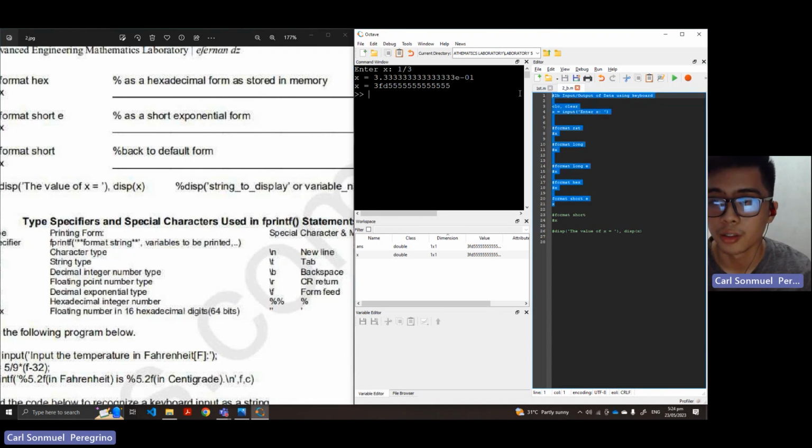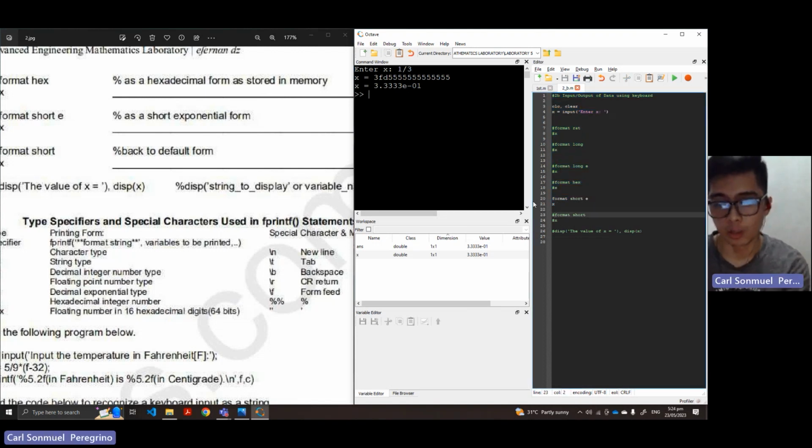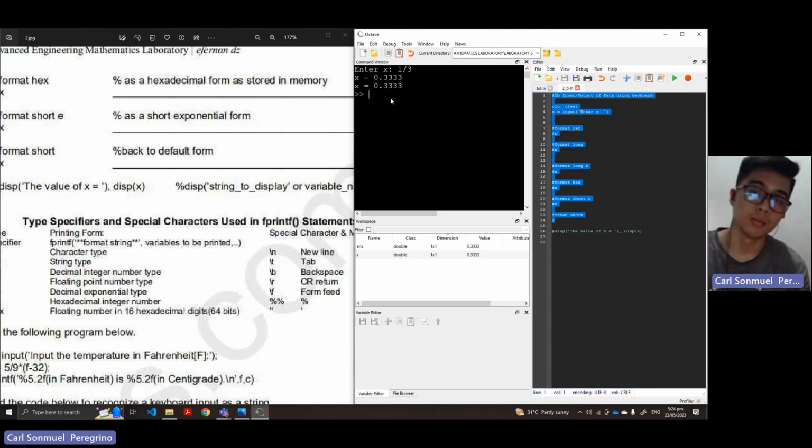for S, then it's run, selection 1/2. So you can see a short exponential form is displayed. And the next is the format short or the format decimal, a short decimal. Run, then one, selection. I forgot to save. Selection one. Bug has happened again. Selection. You see a short decimal has been displayed here.